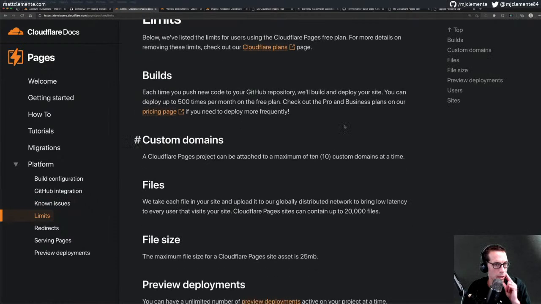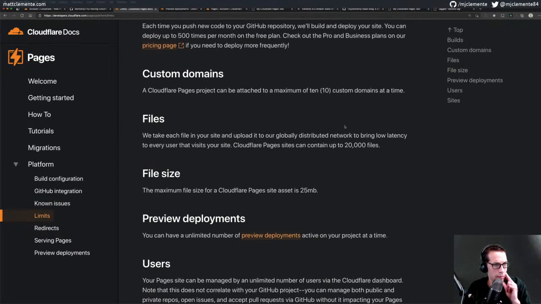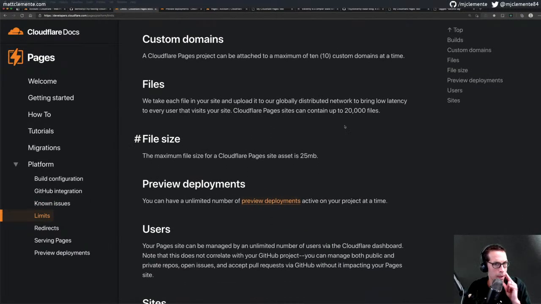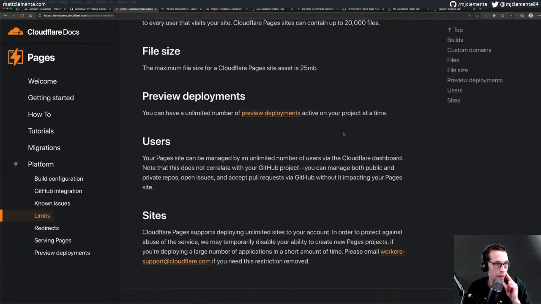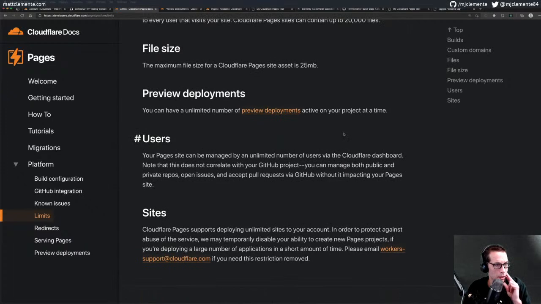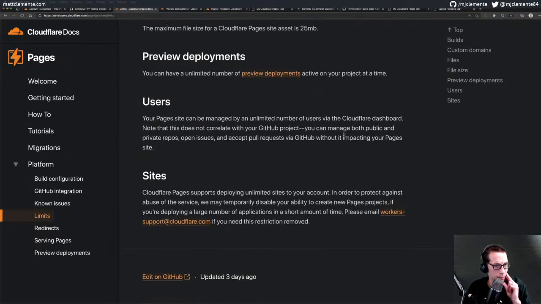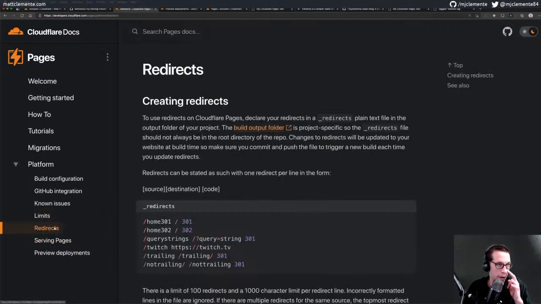Limits of the free plan: 10 custom domains at a time, 20,000 files, 25 megabytes. Okay, Cloudflare Pages supports deploying unlimited sites to your account. Okay, redirects, that's always important. Underscore redirects plain text file.